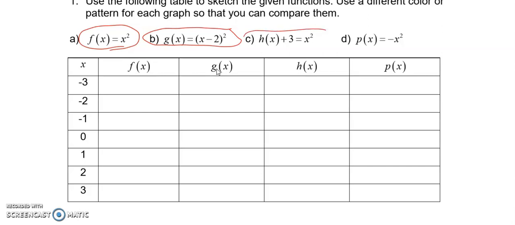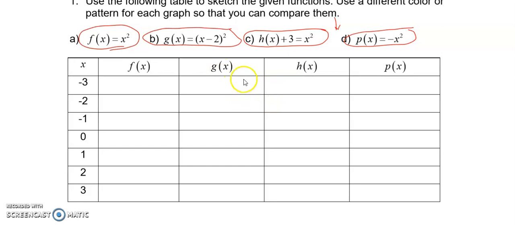They want you to graph this one here, h of x, they're calling it. You can think of that as y plus 3 equals x squared. Well, I think that is going to move it down, isn't it? And the fourth thing they want you to do is graph p of x, they're calling it this time. Think of it as y again, equals negative x squared. Now, that is not actually a translation.